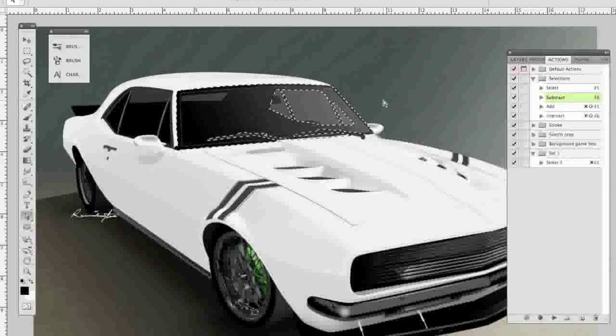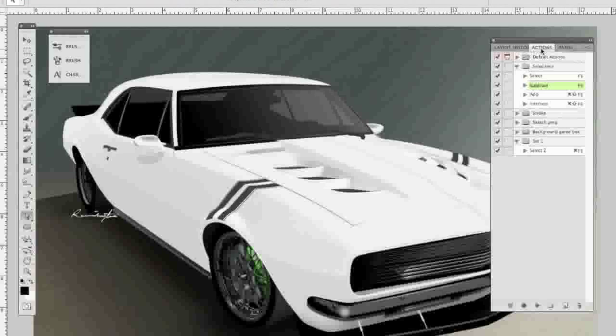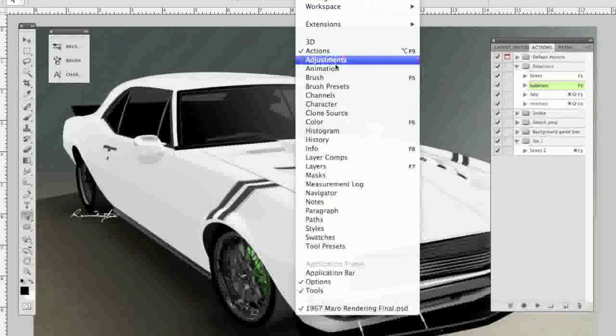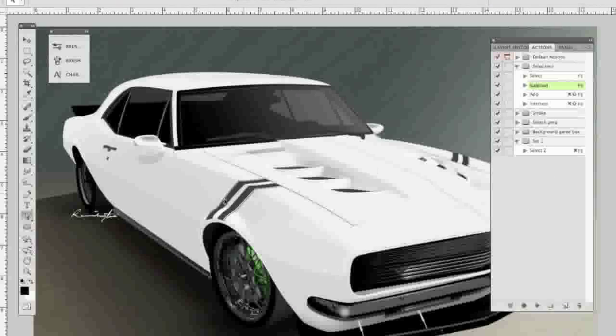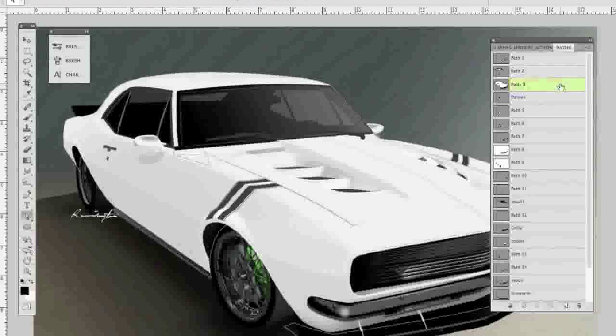So in order to do that, it's pretty easy. All we have to do is get yourself a little bit familiar with the actions menu on here. You can open that up in the window and open your actions. If you've never made that before, what it does is it records your actions on Photoshop and remembers what you do on there. So you kind of do a little bit of prep here. Okay, so get this path ready to go. So that path is on there.